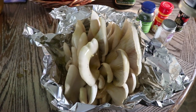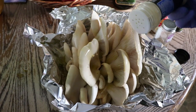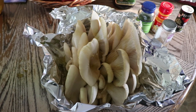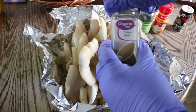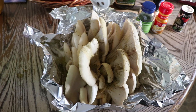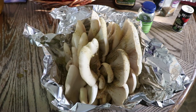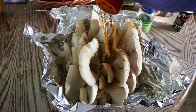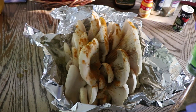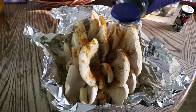All right, now we add our seasonings, and I like to season my smoked mushrooms very well. So plenty of garlic powder. Celery seed. And I am not a professional cook or chef or anything. This is just how I like my mushrooms. Turmeric, always have to have turmeric. It's what turns our food that nice radioactive green so that we look like we're a bunch of mutants. Dill weed.